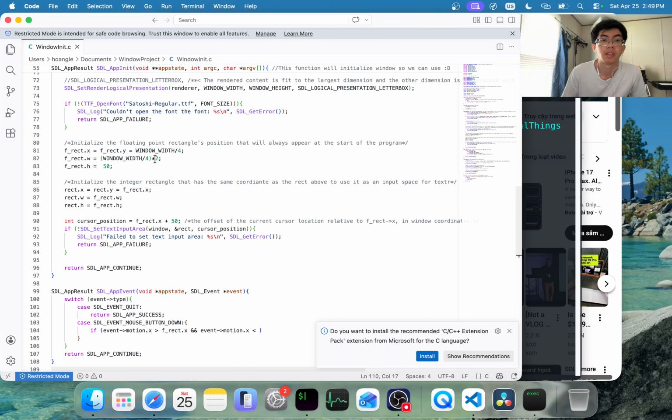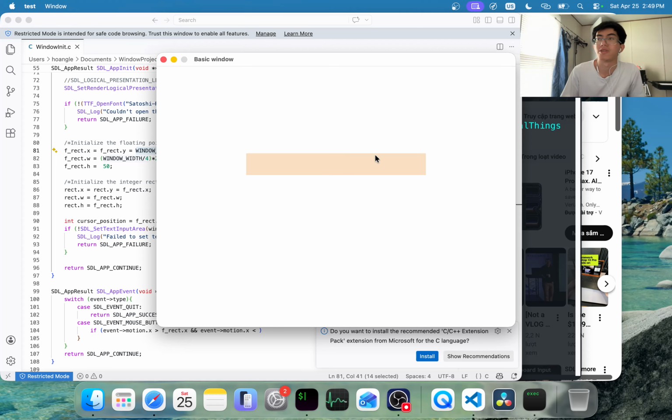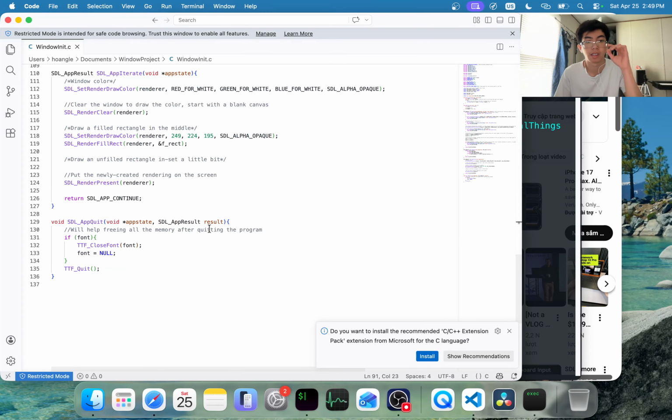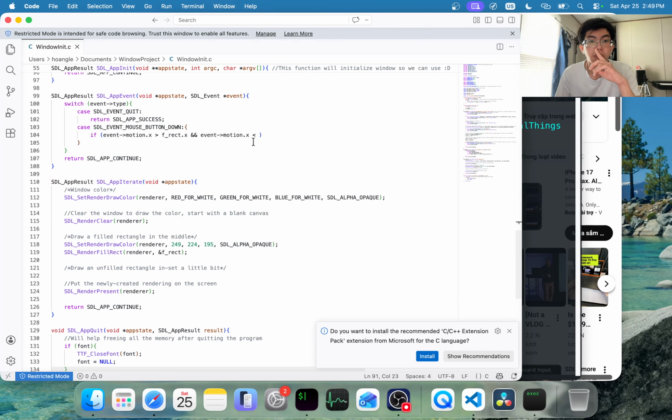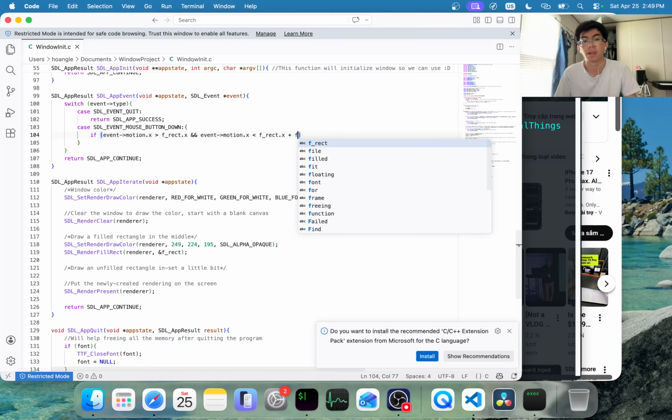Like 200. About 200 times 2 is 400, and we have to add this one because it is in this one. So 200 plus 400, it should be 600. It should be 600. fbrec.x plus fbrec.y, fbrec.y width.